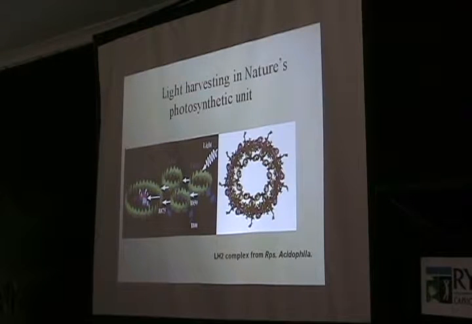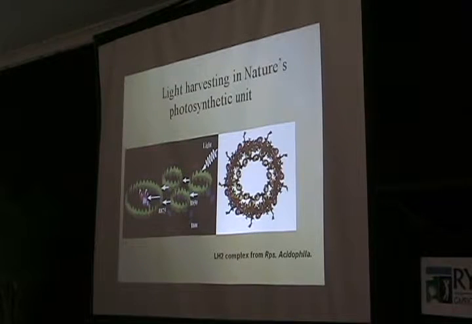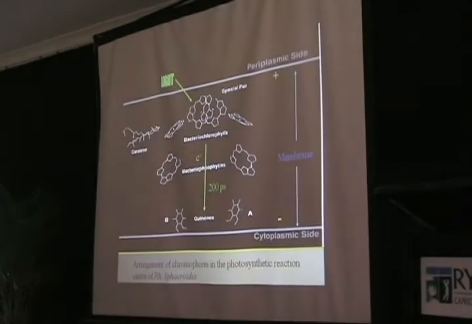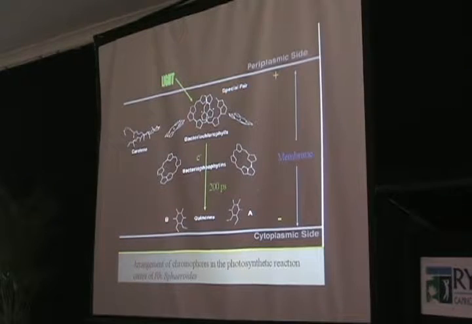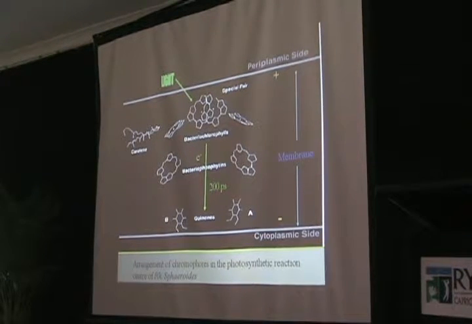What I want to do is just talk briefly about the type of mimics that are being used to mimic the charge separation process, and also the light harvesting process, with a particular emphasis on some of our own systems. The sorts of systems we're trying to mimic, this is the bacterial photosynthetic reaction center here. I spoke about this arrangement the other day, but essentially, after the light collection, or the light harvesting, it's delivered to the special pair, and then we get a cross-membrane charge separation. It doesn't happen in one step, as indicated here, but in about 200 picoseconds, we get charge transport across the membrane between the special pair and the quinone.